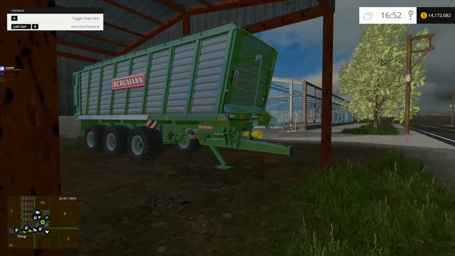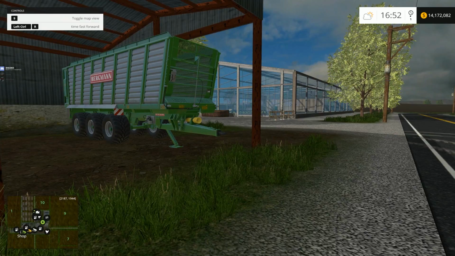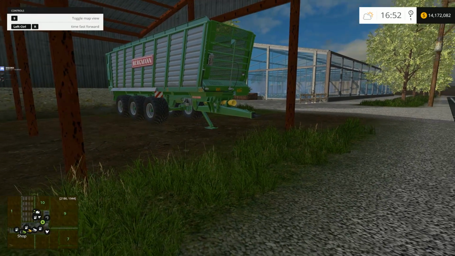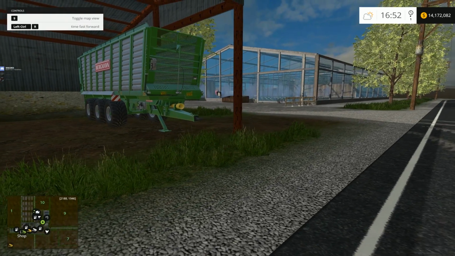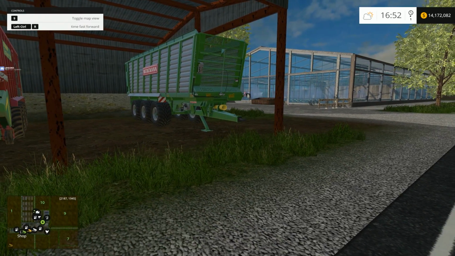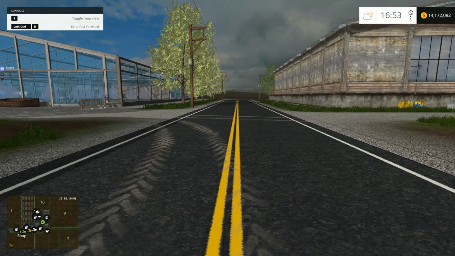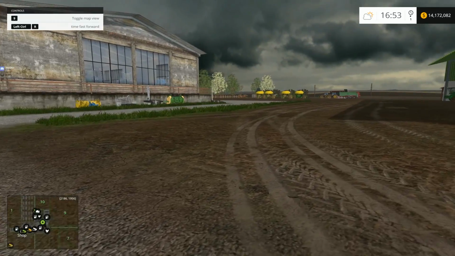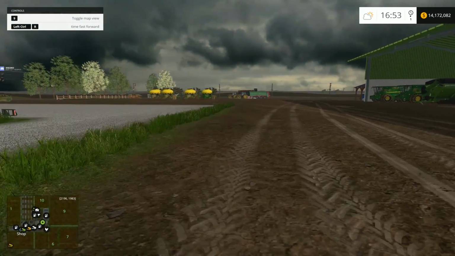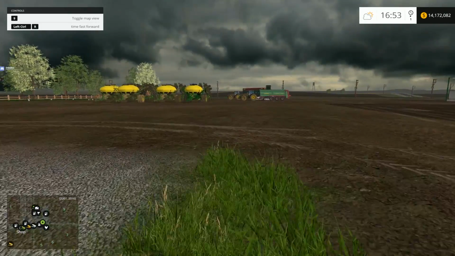I might even go get the stock in-game overloader. The auger wagon, the stock in-game auger wagon, I might get it and throw it over here too, because I think if you're down to only a couple of people and y'all want to do some chaff work on the farm, you might be able to put that stock overloader on the back of the Krone, drive around the field, blow the chaff into the overloader, and then the overloader blows it into the trailer.